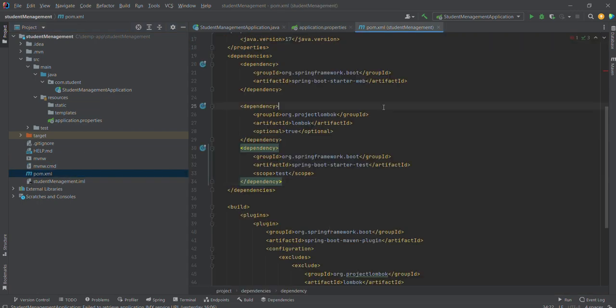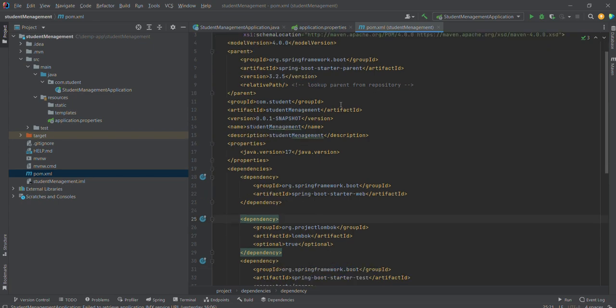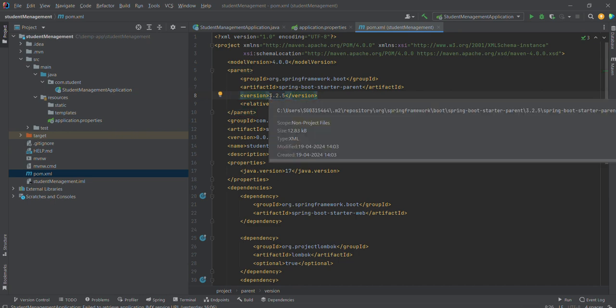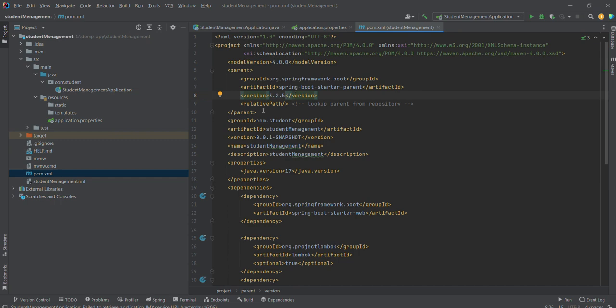And this is the pom.xml file, where we are configuring the details about your project, like this is the parent project name, and the parent project version here. We selected 3.2.5, so this is your Spring Boot version.